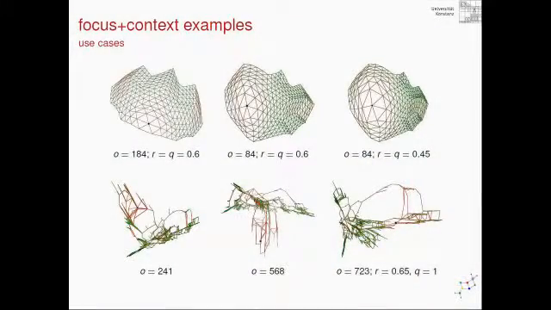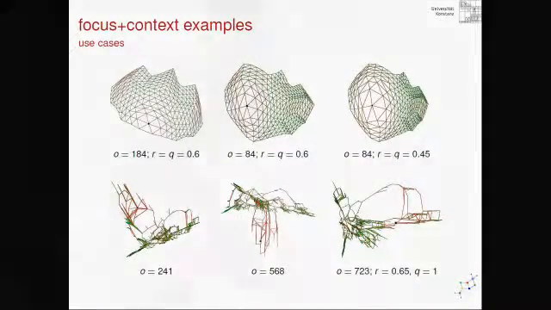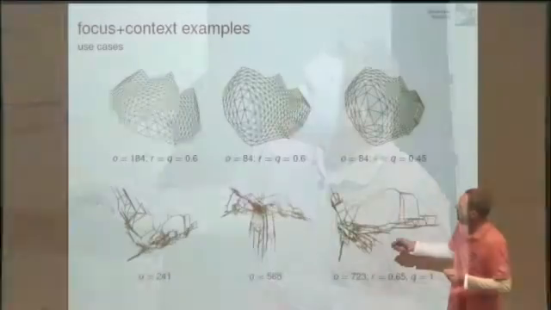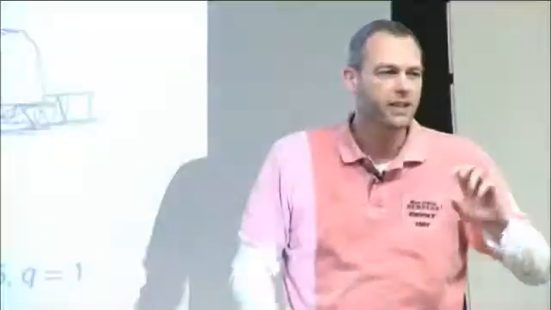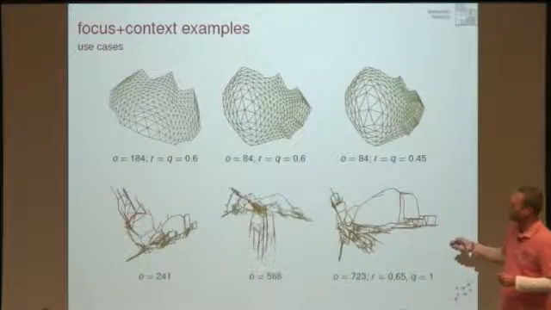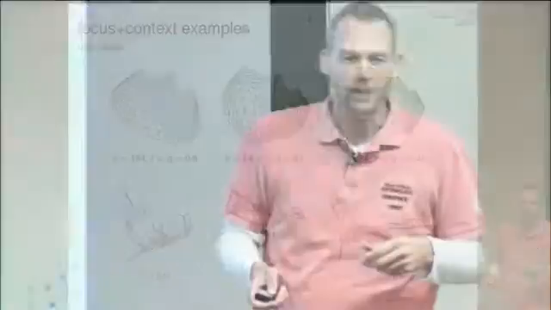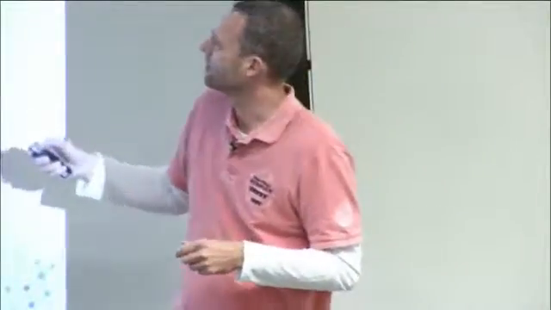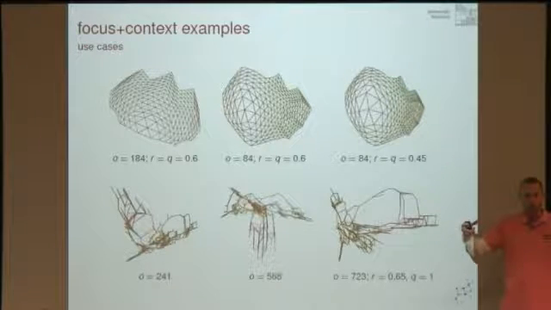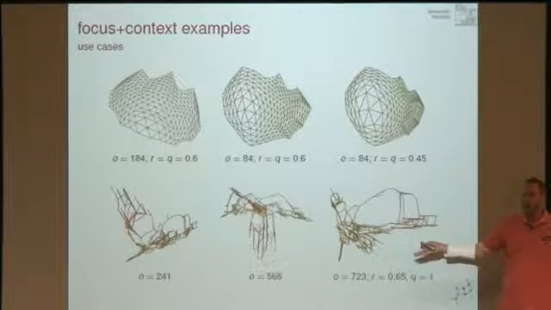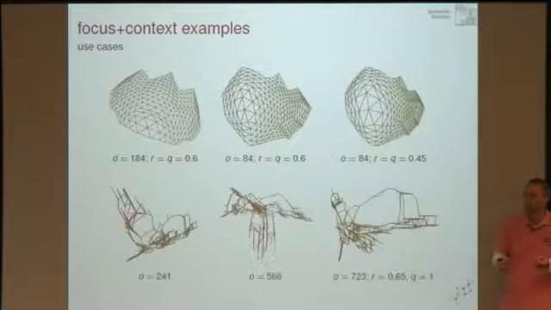Because we have these two parameters, we can use them differently. So for the same graph, we can put the focus here where the color indicates how much the edges are distorted, or we can put the focus here. So that's just a change of origin to show that we can actually enlarge different areas. But now if we change the parameters a little bit, we see that in this case, the focal region is enlarged and the context is slightly shrunk. Right? By just changing the parameters in this way.